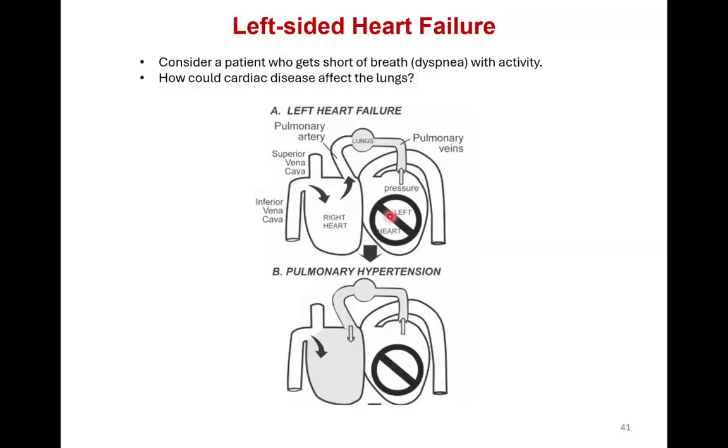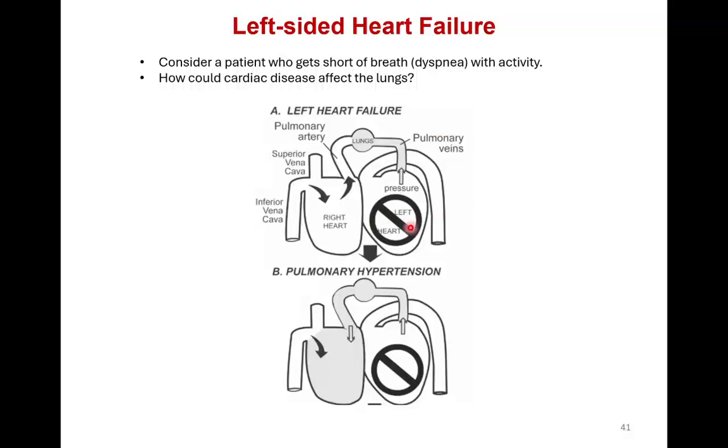So to answer those questions, think about where the blood entering the left ventricle is coming from. That is blood that's flowing from pulmonary circulation. So again, if you were to think about blood flow in the circulatory system, we've got systemic blood flow going back to the right atria via the superior and inferior vena cava, from the right atria into the right ventricle, from the right ventricle out through the pulmonary artery into pulmonary circulation. From pulmonary circulation, we've got the right and left pulmonary veins, bringing it back to the left atrium, from the left atrium into the left ventricle, from the left ventricle out through the aorta.